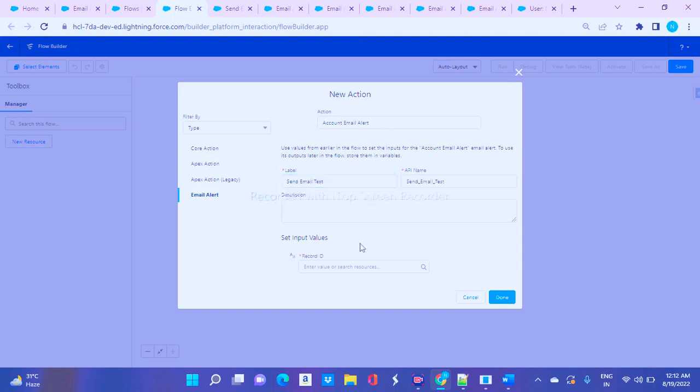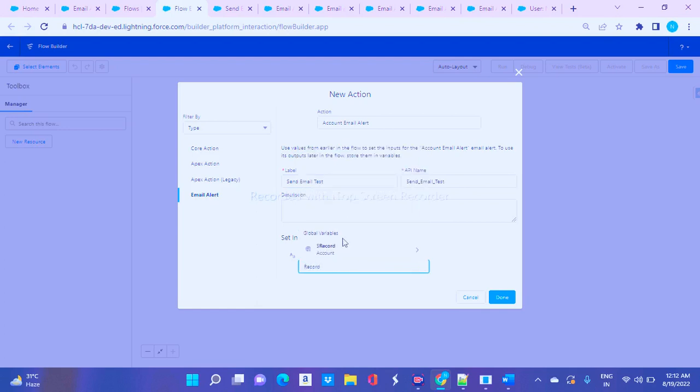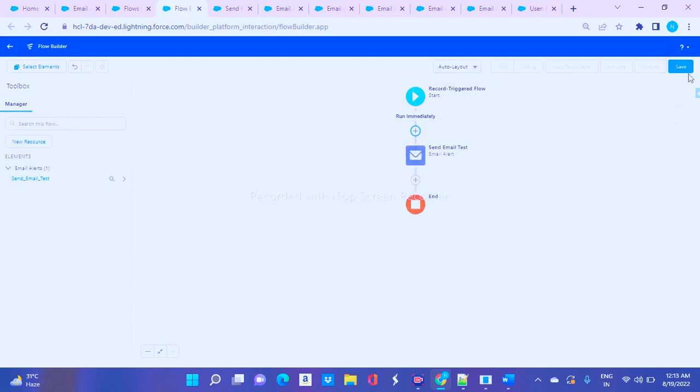Test record. The record global variable of the flow contains the data of the object that triggered the flow, like in our case, the account. So here you have to set the Id of your object.